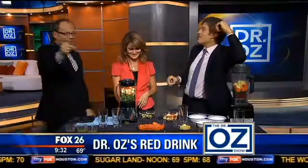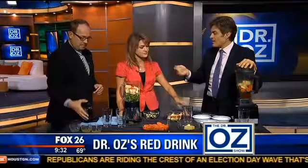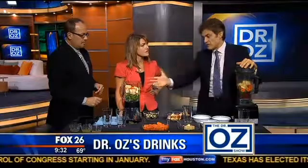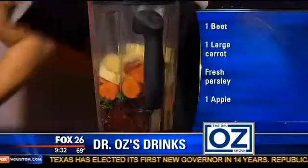One little thing: if you're going to use a blender, you have to chop them up really finely. I use a juicer usually. And juicers these days you can buy very affordably, and put them through there. And you get a very thin juice. If you put them in a blender, you're going to get more of the fiber, which is good, but it's going to be a lot more like a slurry. So depending on your taste, use a blender if you have one, or a juicer, which is my preference. If you use a blender, it's immediate, but you have to chop them up to get them there.